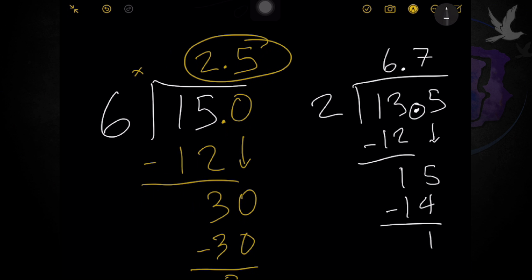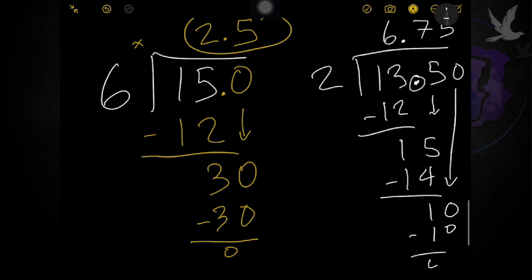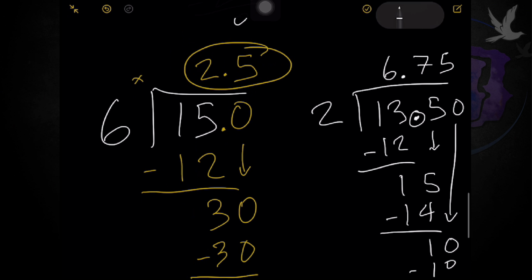So in this case, since there is already a decimal point, you can just add a 0 there. You can freely add a 0 there. Then continuously just bring that down. Continue the process lang. 0, and you'll have 10 divided by 2, which will give you 5. 5 times 2 is 10. Okay, longer process na siya. So that's basically how you deal with decimals in terms of dividing.